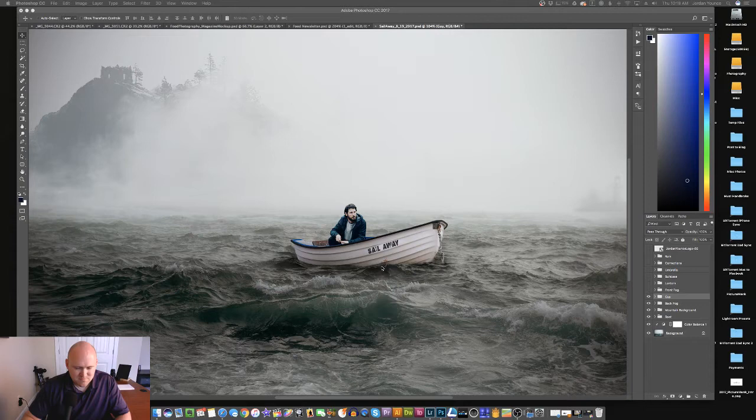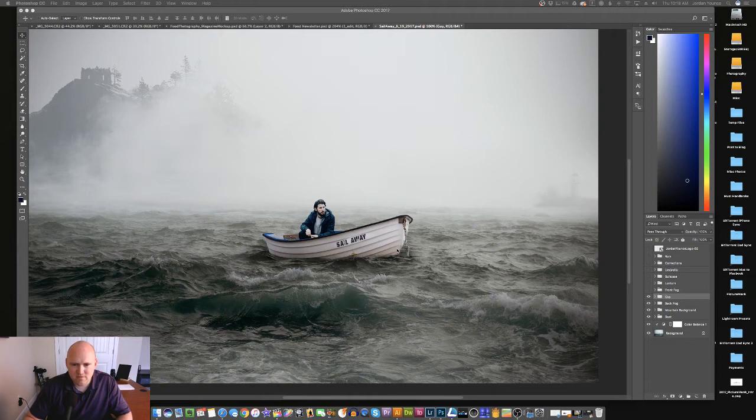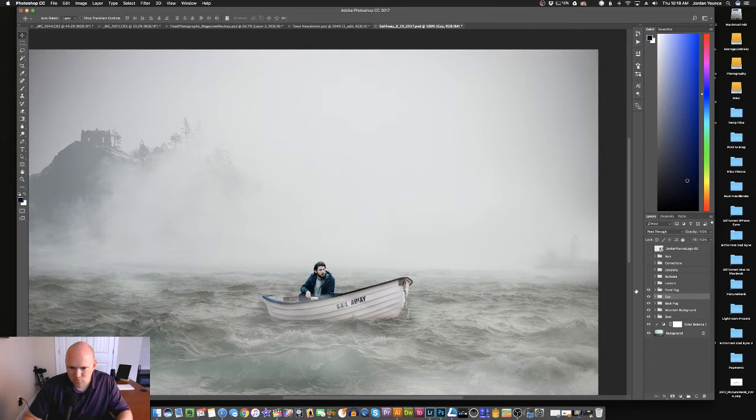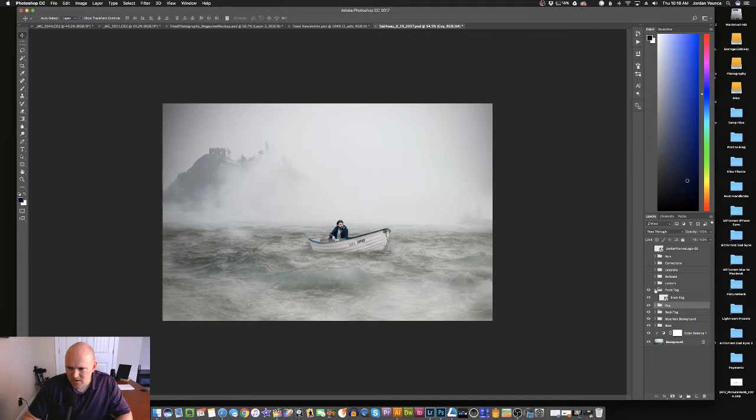So again, this is the part where I started developing an idea, I guess. I wanted to embellish the area a little bit because I still didn't know what I was going to do, but I knew I wanted to make the area a little bit better. So I added some more fog in the front to darken up the scene and give it a little more mood. The way I added the fog was to grab a cloud stock image, basically, and take away the color from the image.